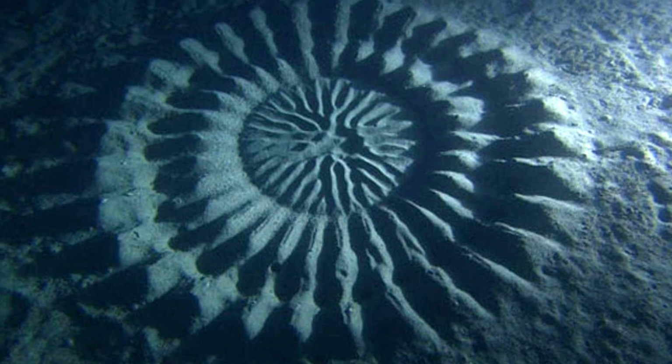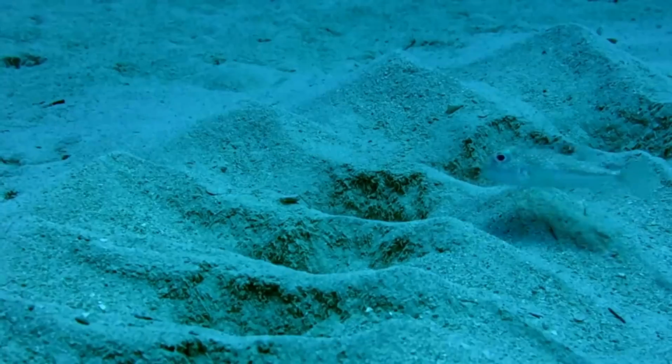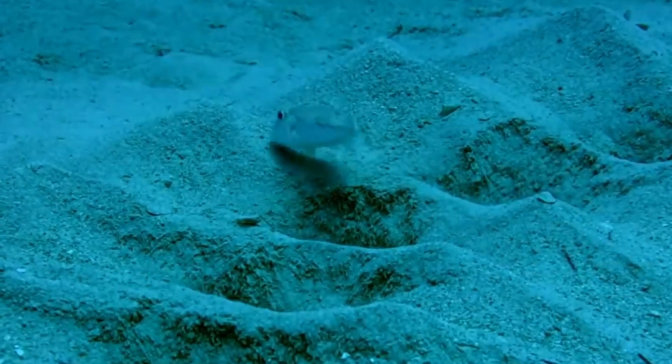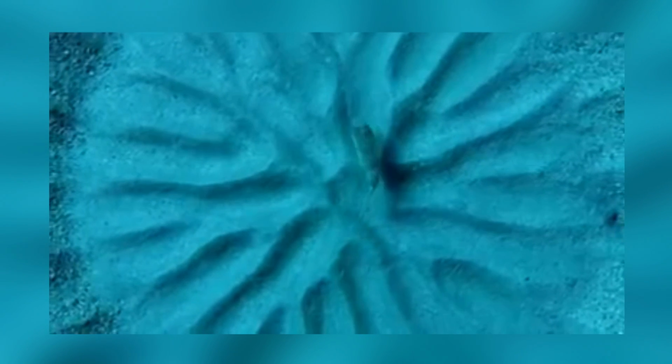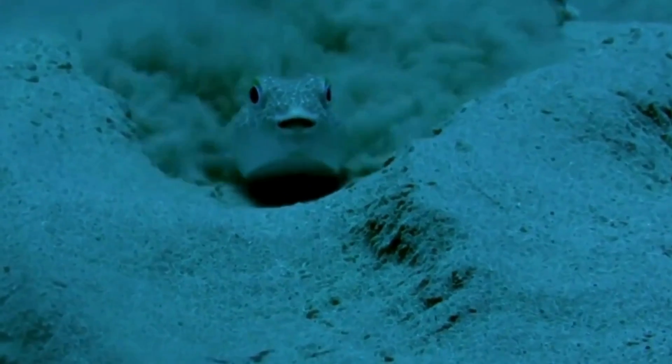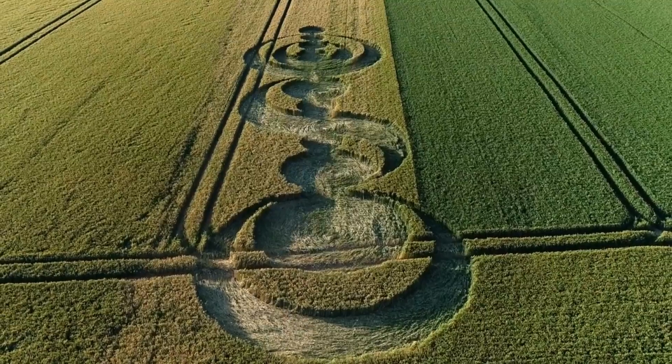After spotting it while diving alone, he returned with a camera crew and may have found some answers. He and the crew observed a pufferfish working at the shapes in the sand using its fin to carve grooves. Yoji showed the footage to marine experts, who suggested that this might be a complicated mating ritual. Female pufferfish create the circles to attract males, who swim into them to mate, and the resultant eggs are then laid at the center of the circle, where the structures act as a protection against the tide. If that's true, perhaps the crop circles at ground level are a misunderstood mating ritual too.